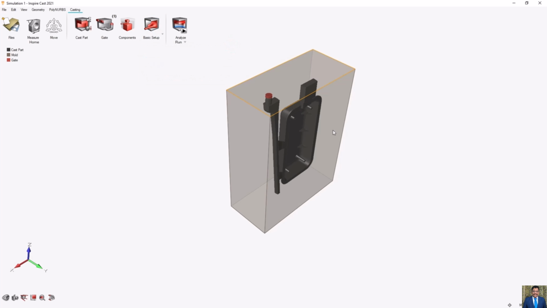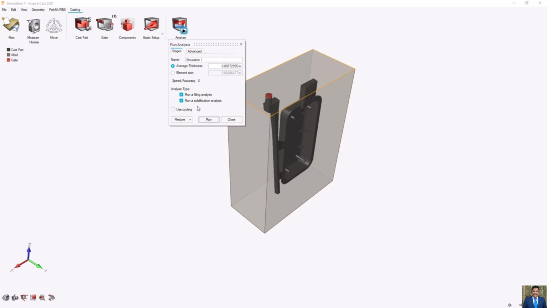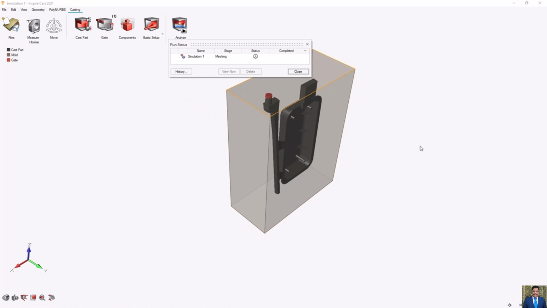Now we need to start the run. We start the run, and we choose which analysis we want. If you want to run only the filling analysis, or we want to run an analysis for solidification, with the shrinkage, pour and everything. But if we say run, we can make the simulation for both at one time, but it takes time.